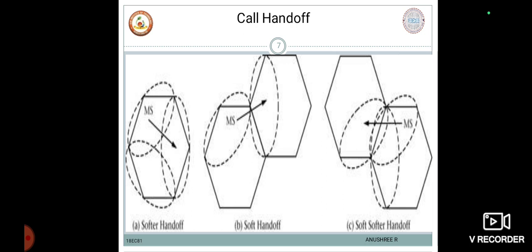Next come the different types of handoffs as shown in the slide. We have the hard handoff, soft handoff, and softer handoff. Now let us look into the individual parts. What is the soft handoff?